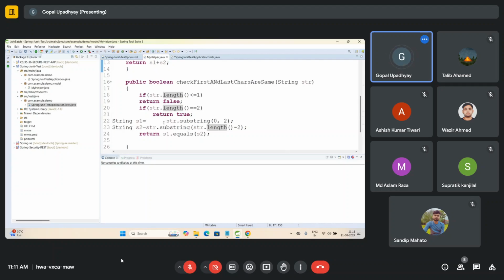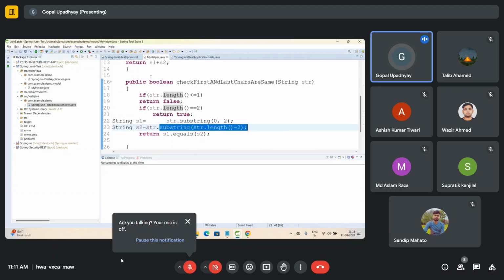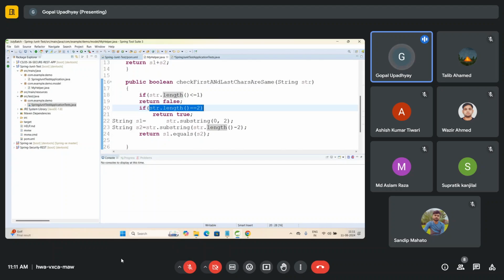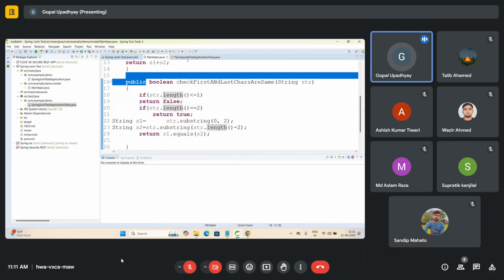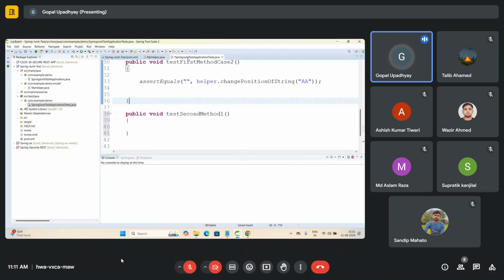If the first two and last two characters are same, then it will return true. If the character length is equal to 2, then also it will return true. But if the character length is less than or equal to 1, then it will return false. But if I give A, C, D, then it will return false, because the first two characters and last two characters are not the same.